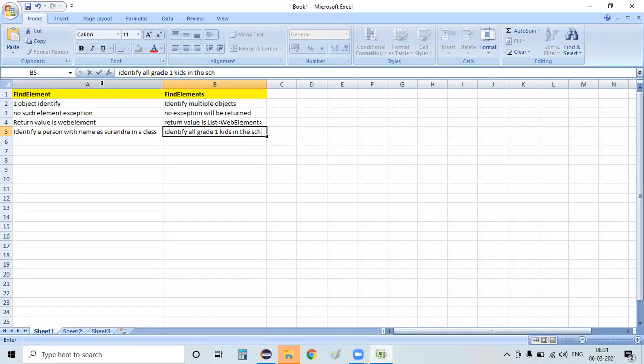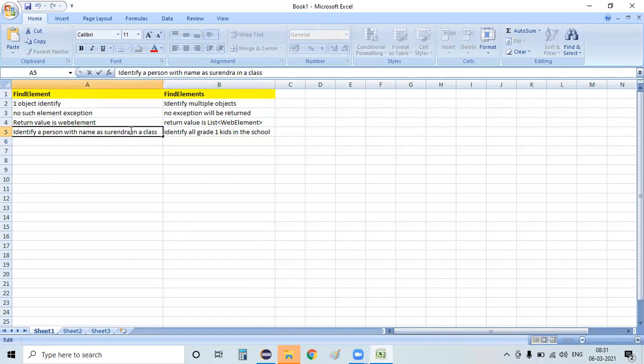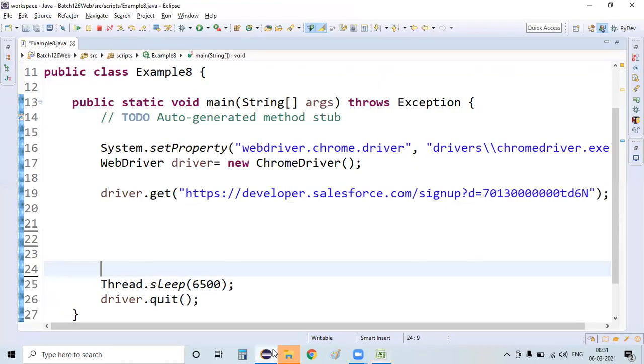Whenever you identify grade 1 kids, you will find multiple people, whereas whenever you identify a single person, the ultimate outcome is a single person. So the find element return type is only one object, whereas the find elements return type is multiple objects. So let us see that.